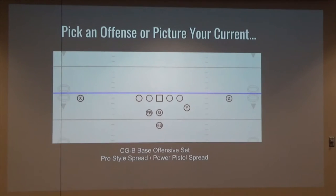This is our base offense in Cedar Grove. A lot call it a pro spread — I always call it the power pistol spread. I kind of stumbled upon it when I became a head coach. I was generally a run-first type coach, but this gave me an opportunity to utilize some of the weapons I had. This basic set allows you to run, throw, and makes a lot of modifications to counter defenses.